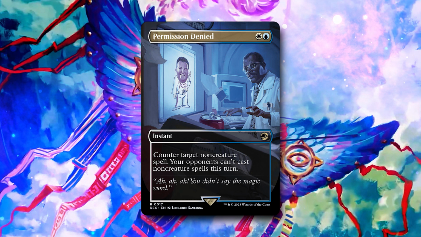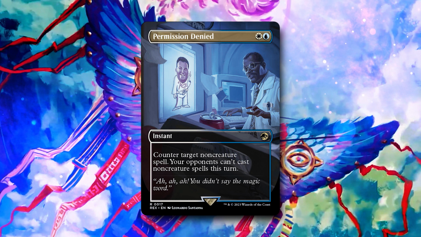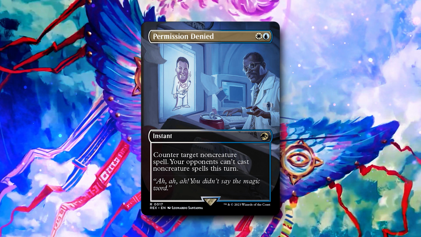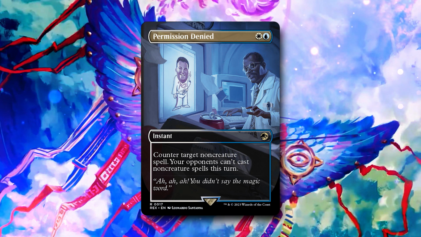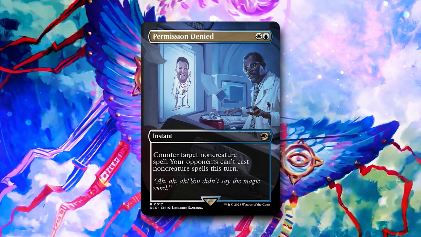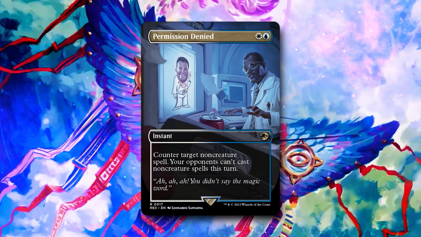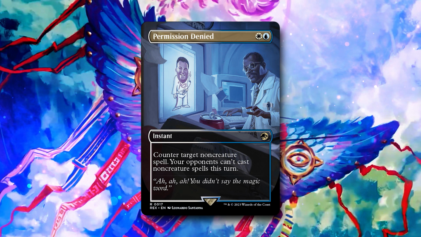All right, so moving on, next we have Permission Denied. This is a white and a blue instant: counter target non-creature spell. Your opponent can't cast non-creature spells this turn. In everything I just said about the previous card and not running generically good cards in your guild sections, there is a little bit of an argument for this one. We'll get on to why you shouldn't run it in a minute, but in cubes, Azorius can often be the control color. So if control is the archetype, you have a bit more flexibility to run good, efficient control cards. And that's where counter spells fall into. The question of is this card good or not is a separate one.